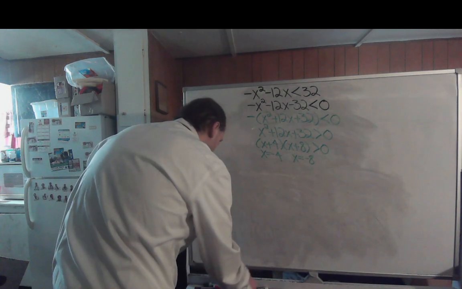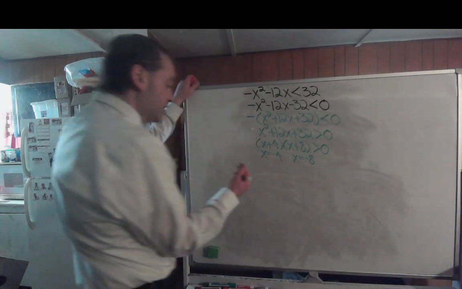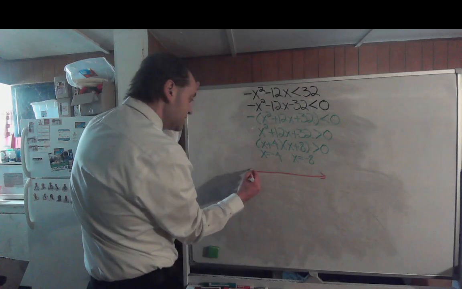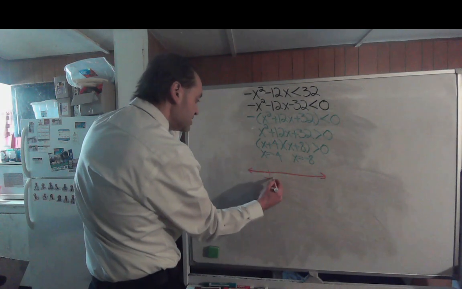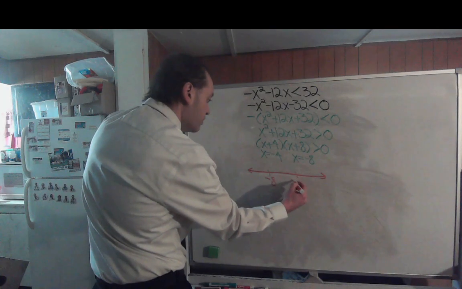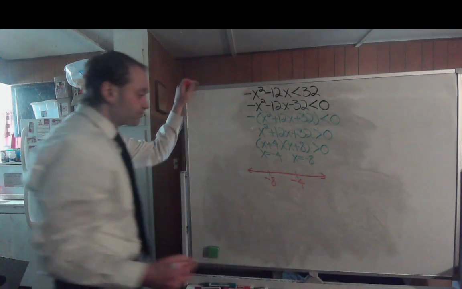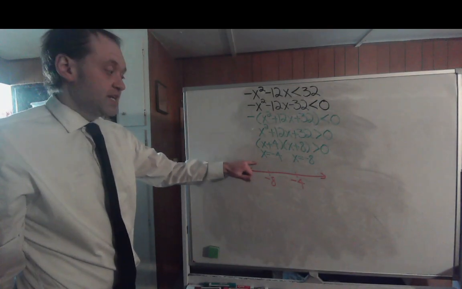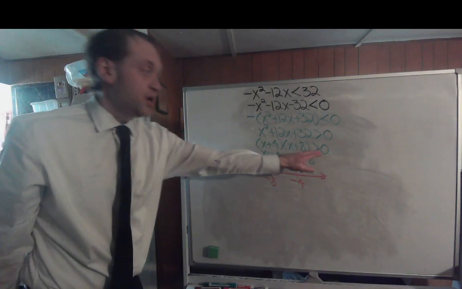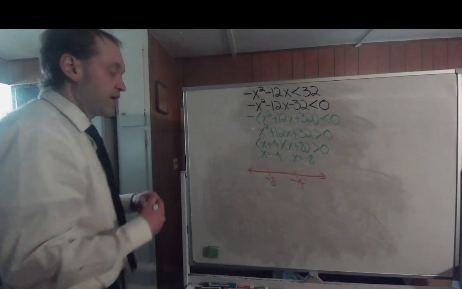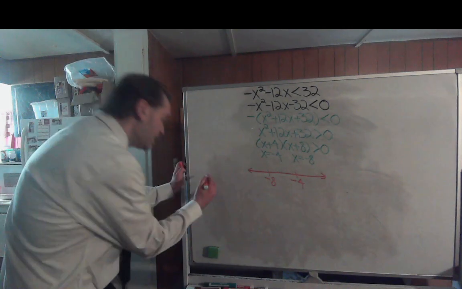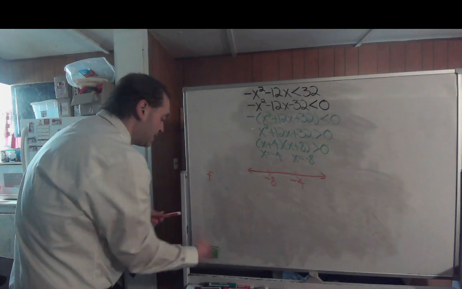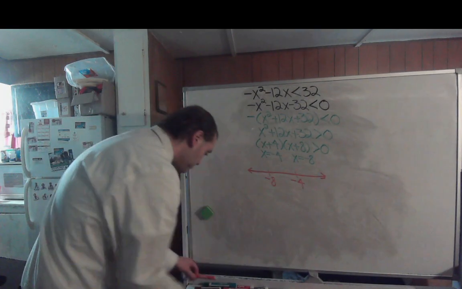So now it's time to set up another number line with both of those numbers. So let's take negative 8, the smallest number, and then let's take negative 4, the bigger number. So we need to test the interval from negative infinity to negative 8. Do we get a positive result? It's supposed to be greater than 0. Well, let's take f of negative 9. We'll find out.